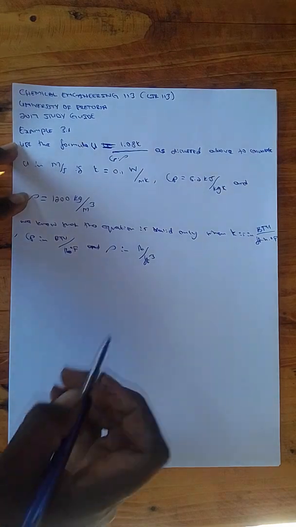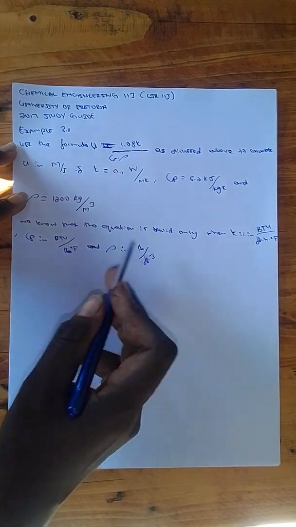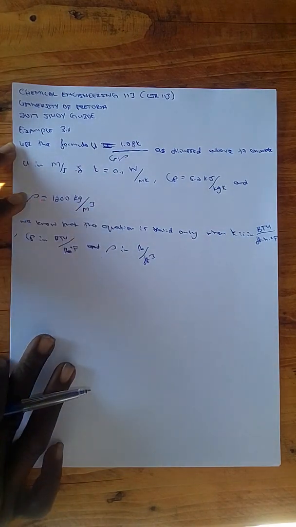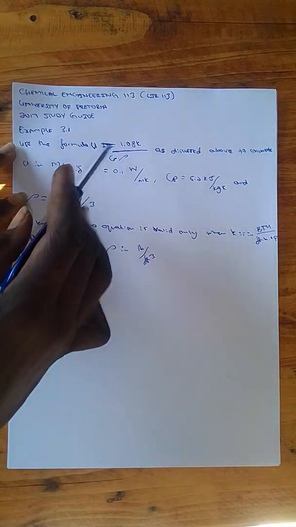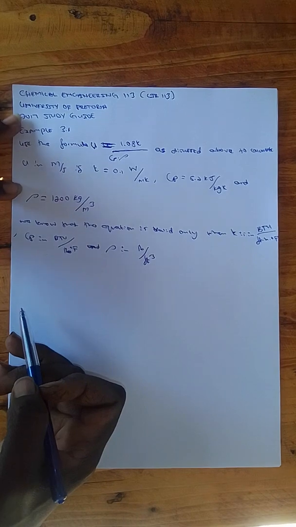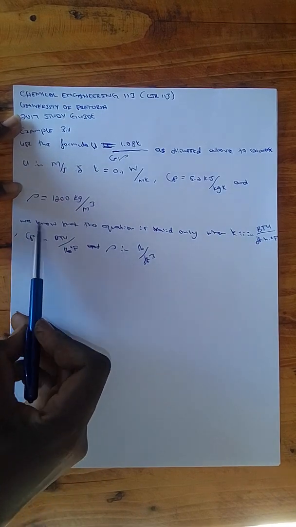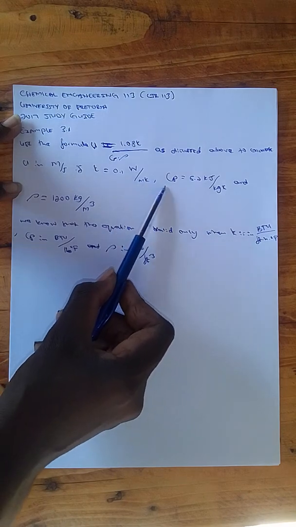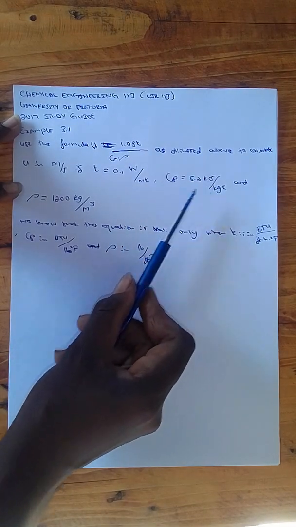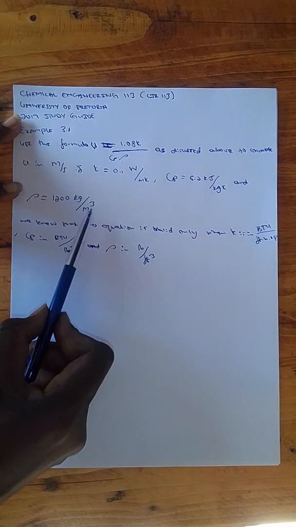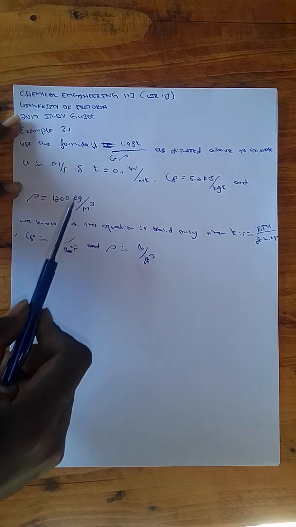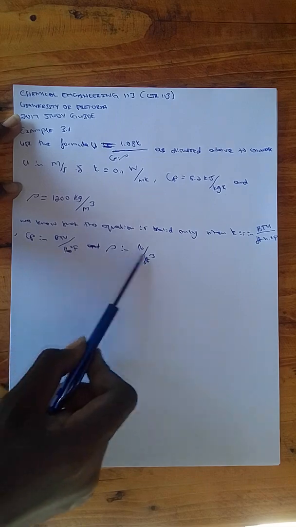So these are the only permissible units that you can actually use in this equation. And now when you check the information that we're given, we realize that our K is actually in watts per meter Kelvin, our Cp is in kilojoules per kilogram Kelvin, and our rho is in kilograms per meter cubed. So our first task would be to convert each of these into these units.